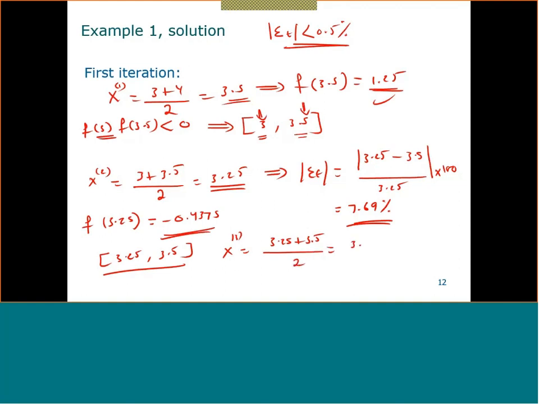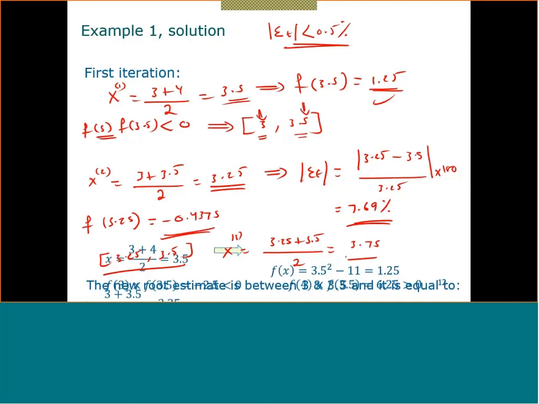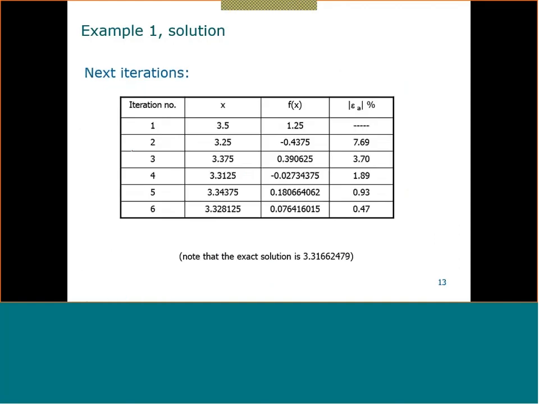So here are the answers. This is your x, starting with 3.5, 3.25, 3.375, and here is the relative approximate absolute error. Of course, for the first answer, there is no answer before that, so there are no calculations. This is my second iteration. I compare the second with the first answer. This is the one that we found, then 3.375, and I keep on going. After 6 iterations, I reach the criteria, which is less than 0.5%. And here is the exact answer to, I don't know how many, 1, 2, 3, 4, 5, 6, 7, 8, 9 significant digits. So this is the right answer.